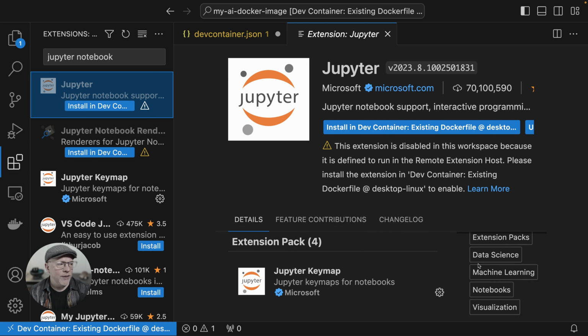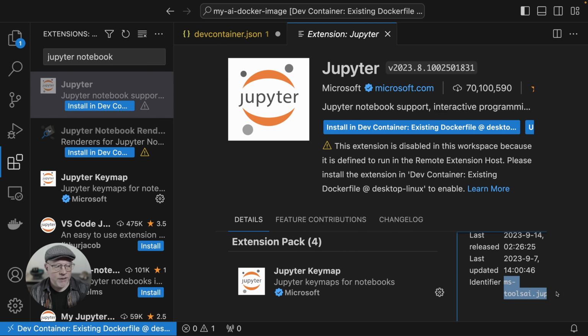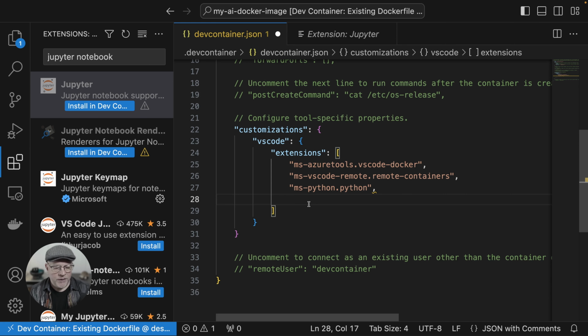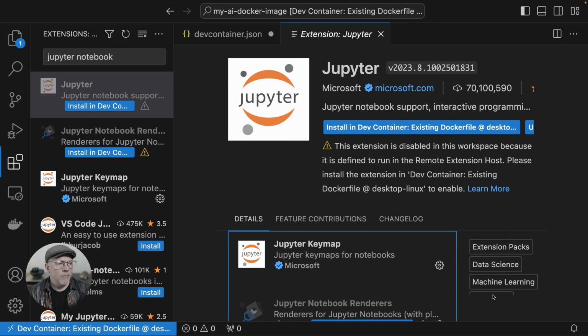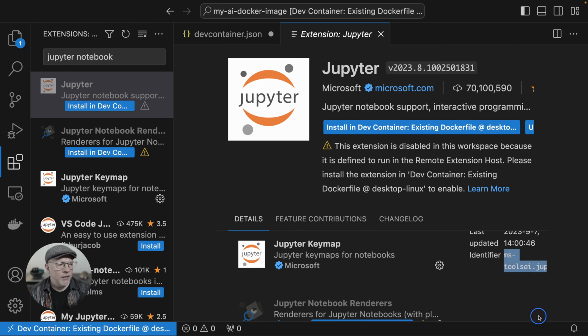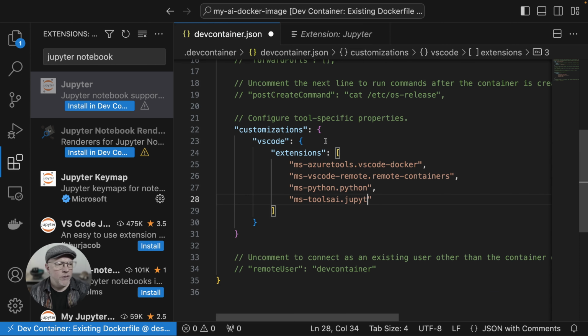Now I'll just go back down here once again to the identifier, and I will copy and paste that identifier, copy from there, double quotes, and I don't think I copied all of the text. So let me just come back in here, just make sure it's copied and paste that in. There we go. Now, because this is the last one that I'm going to add, I'm not going to put a comma at the end of that quote.